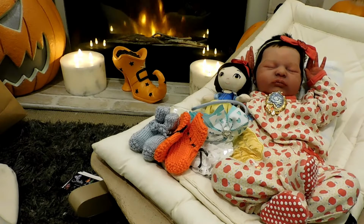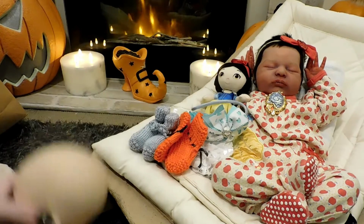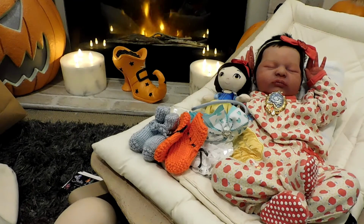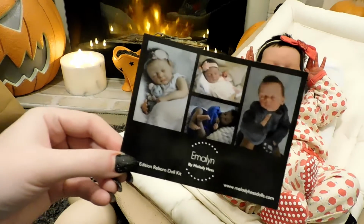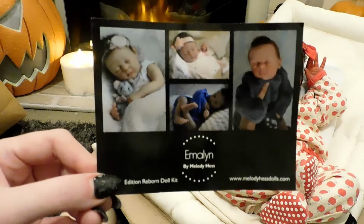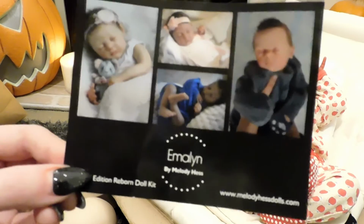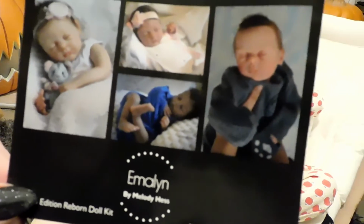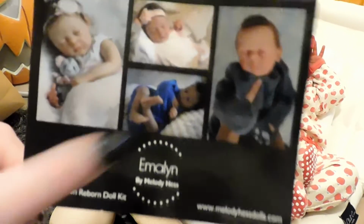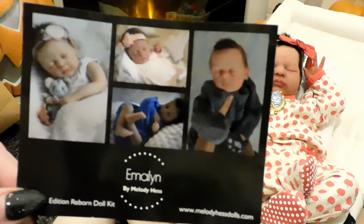And then she's also got all the cord work on the back here, so you can see all of that. But I also have her COA, so you guys can see what this Bubba looks like when complete, and then know obviously that it is a genuine kit, and it was done by Melody Hess. And yeah, my daughter kind of looked like this one down here, because she had very, very dark hair, almost black hair.